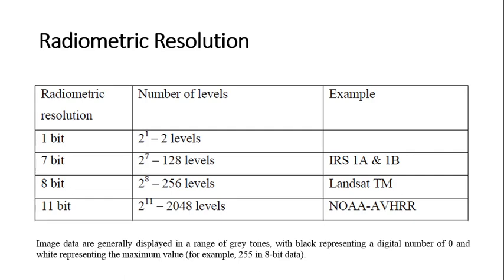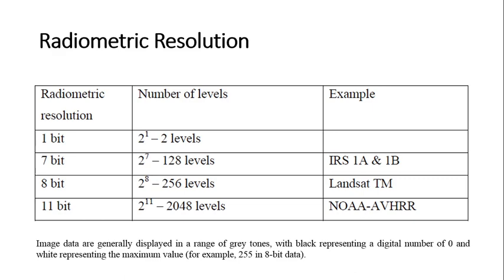Image data is generally represented in gray tone with black representing 0, white representing the maximum value. By comparing a 2-bit image with an 8-bit image, we can clearly see that there is a large difference in the level of details, which discriminate depending on the radiometry. In an 8-bit system, where black is measured 0, white is measured 255, the variation from black to white is scaled in 256 classes. Okay? Similarly, 2048 levels use an 11-bit system, as shown in the earlier figure.